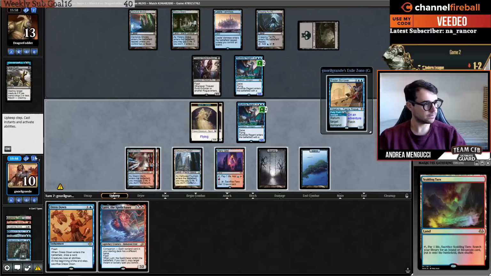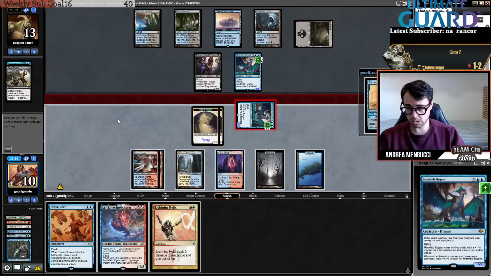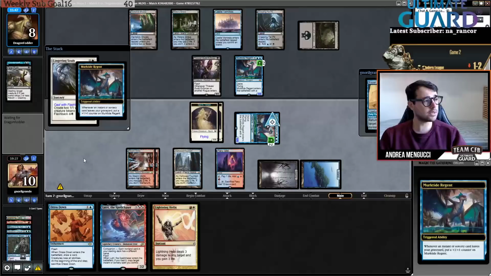Oh my god, it's Lightning Helix. Okay, let's offer the trade here. Play Vapor Snag, yeah. Wow, they don't take it? Crazy. I guess I just flashback Lingering Souls here. Oh, that's true! This pumps! I forgot about it! Oh my god. That's so good.